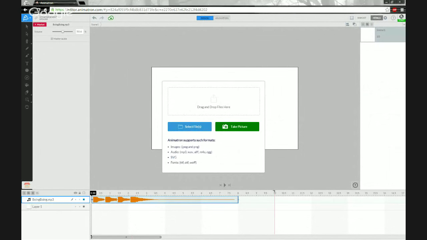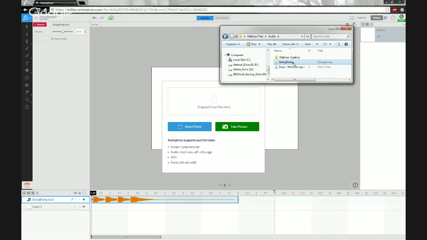Okay. I'll bring my folder back up. And here we go. So I have this Enya audio clip here. This whole song. If you hover over your files in the folder, it usually tells you a good idea what the length of the file is, the size of the file.